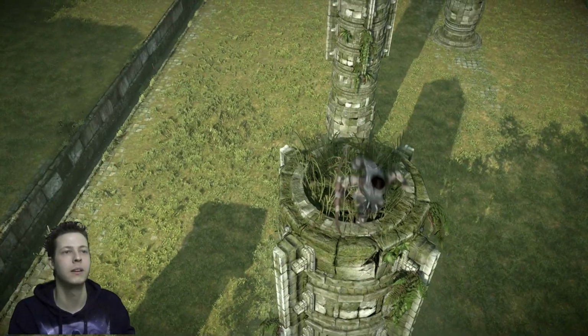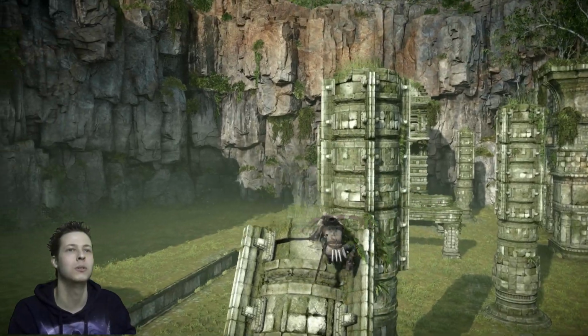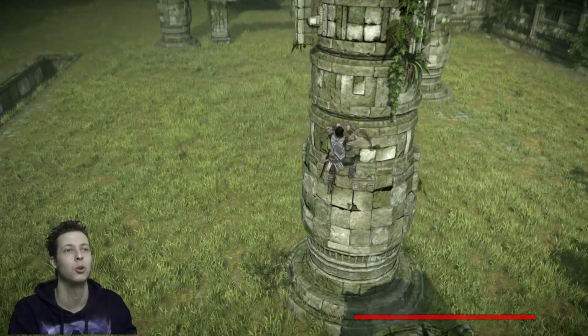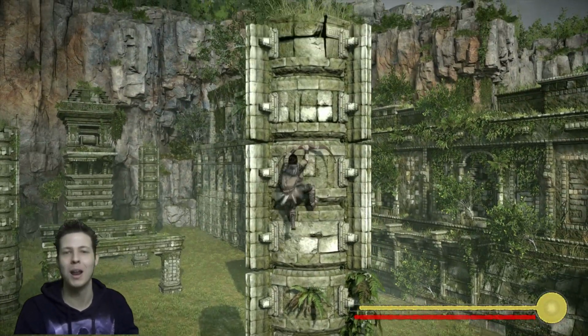Go, and then we're going to come over here. So as you can see, there's quite a lot of these we need to do. 1, 2, 3, 4, 5, so there's 6 of them altogether. Yeah, see what I mean? I took a bit of damage then, I'm not sure why. It wasn't even a high drop, but whatever. Whatever, game.